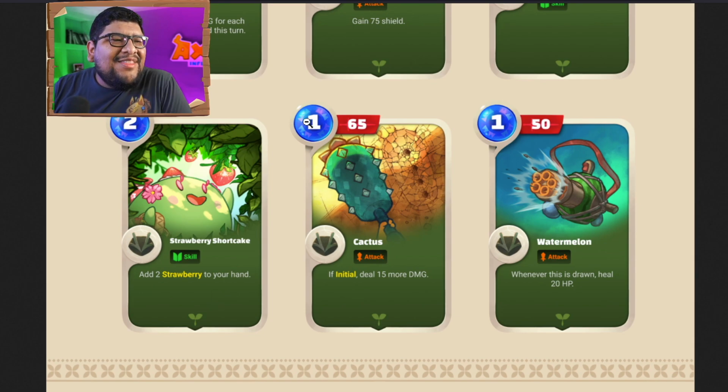One of the most famous cards, Cactus, has to do with being slower than anyone else. Here, it's a 1 energy, 65 damage card. Obviously a Cactus. If initial, deal 15 more damage. So this gets up to 80 damage. And it's actually changed to an initial card, which I find very amusing. But it's a plant card as well. So this is the typing, very similar to other cards. But the typing is what's going to matter, because you need certain rules, like runes, to make it work.